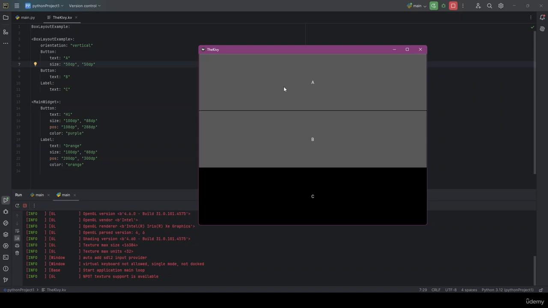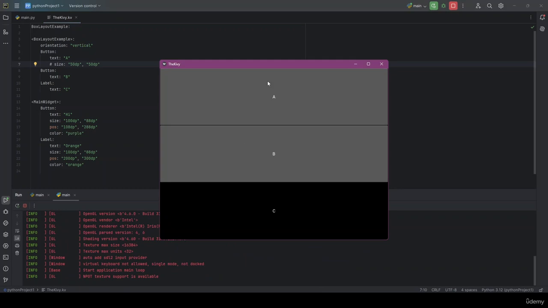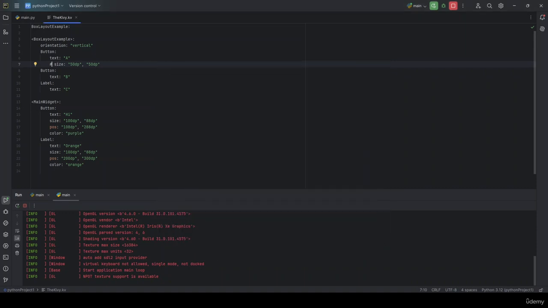Now what you can try doing is use hash, which is also an argument of Python. So even if I put in a hash over here, hash size, and I play it, it will still not work, because it is still not terming it as an argument. So just for that, we are going to be using the size hint and the pos hint function. It's not basically a function, it's a command which helps you relay the message to Python that we want to customize it.